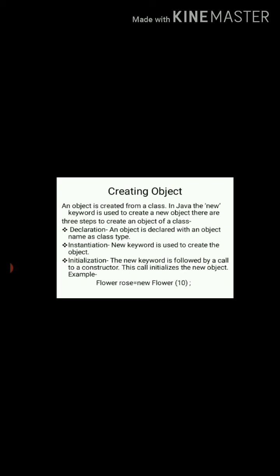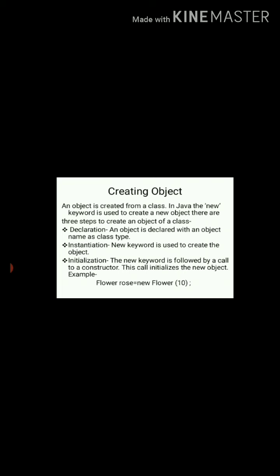Declaration: an object is declared with an object name as class type. Instantiation: the new keyword is used to create the object. Initialization: the new keyword is followed by a call to a constructor. This call initializes the new object.